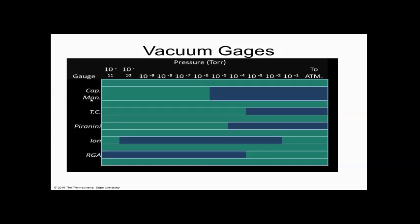This is a capacitive manometer, and its range is from atmosphere to maybe 10 to the minus 6 or so. A TC gauge is a thermocouple gauge and it goes from atmosphere to 10 to the minus 3. A Pirani is a little bit more than that. We're not going to discuss that today. An ion gauge actually runs from 10 to the minus 2 to maybe 10 to the minus 10. And we're not going to talk about an RGA today, but it's a low vacuum gauge too, but we don't have time for that.